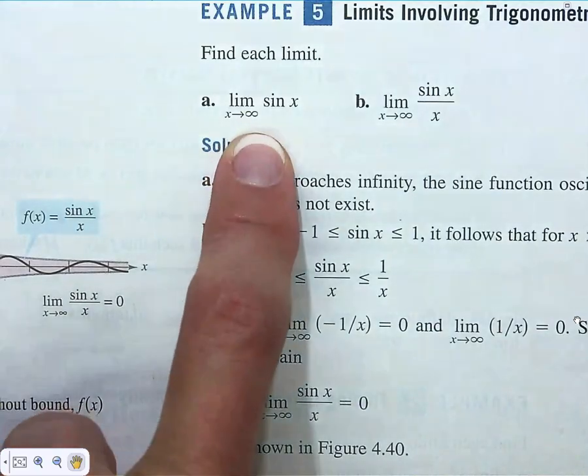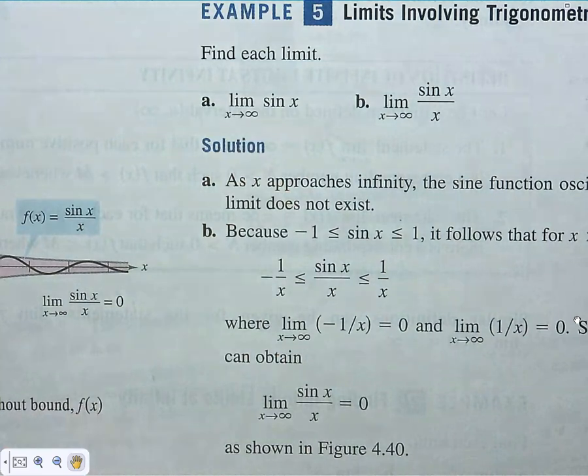think about the limit of sine as x goes to infinity. What does sine do as x gets bigger and bigger and bigger? It oscillates between -1 and +1. It's bouncing between -1 and +1 all the way to infinity. Is a limit going to exist under that circumstance? That's one of our reasons limits fail to exist, if a function is oscillating between two values. So this limit, all you can say here is does not exist.